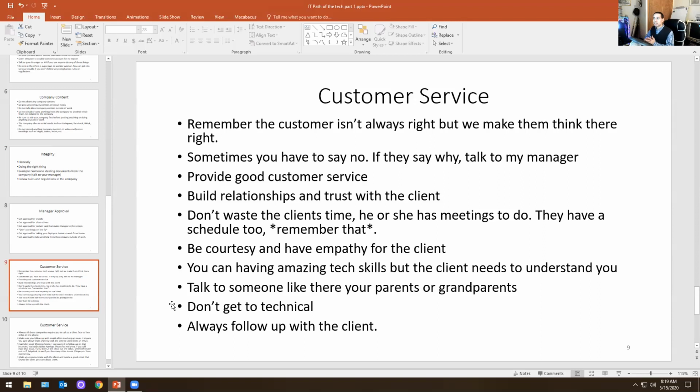And always follow up with the client. Communication is the key. Communication in IT is super important, whether you're updating something, fixing something, talking with a client, or doing anything in IT. You want to always communicate with the client. When you're on top of the client, you let them know that he or she is important as an individual, and they see that you care about them. It's super important.